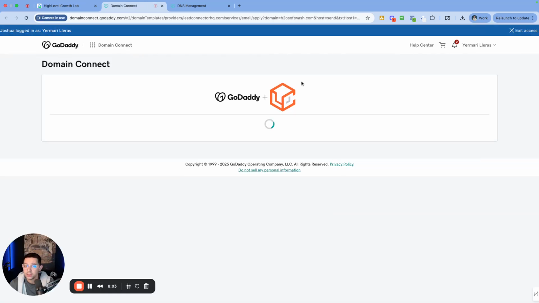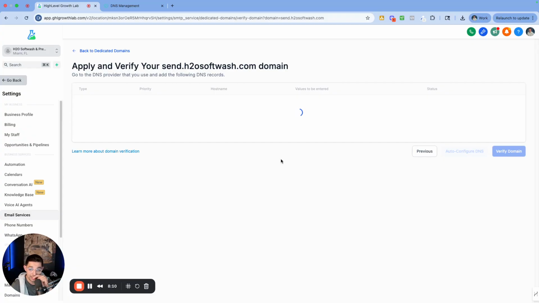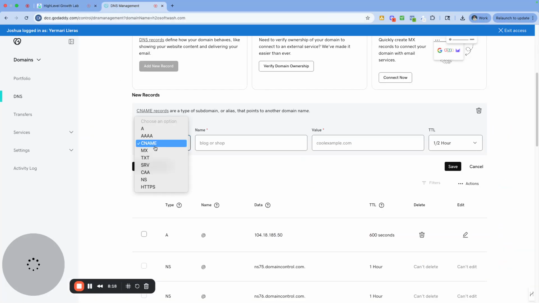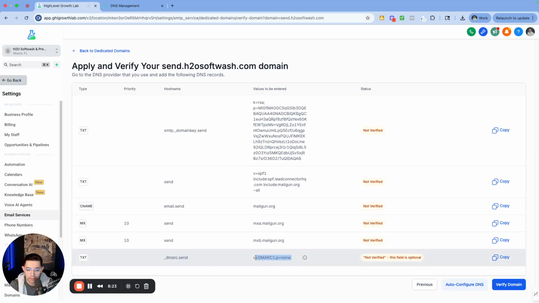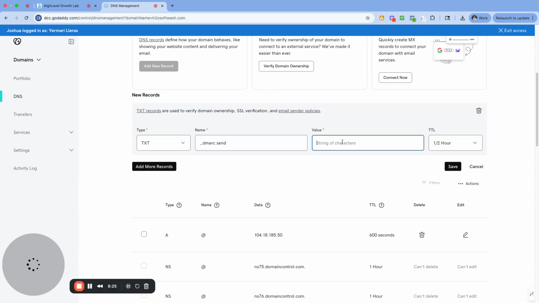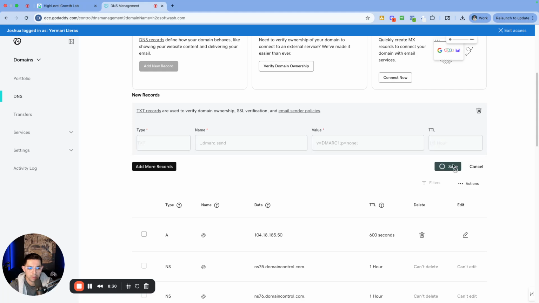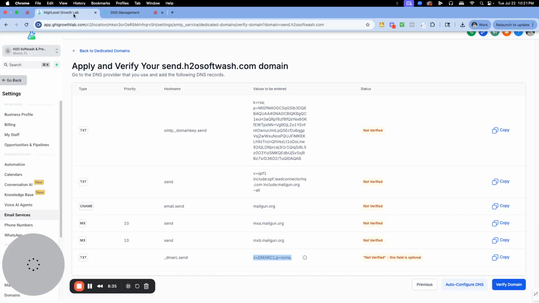In this case, I'm going to do this automatically again because I'm with GoDaddy. And then we're going to click connect. Once you do this, it's going to shoot you over to the next spot, which is this one right here. And we're going to do the new one at the very bottom, right? So same thing, add TXT record, this guy, and then the value is this one right here. Copy it. Add. No, you don't need to add more. Save. Perfect.